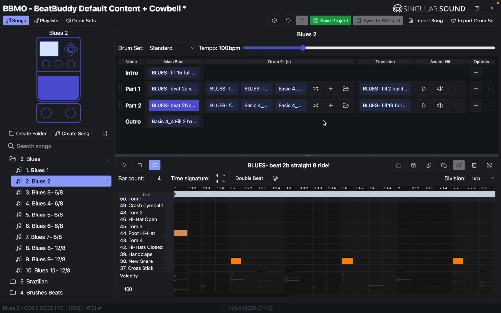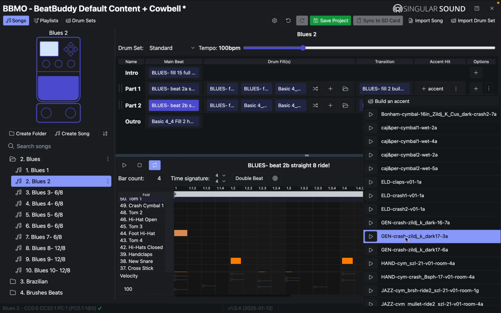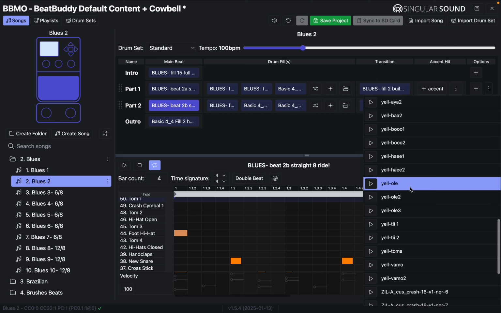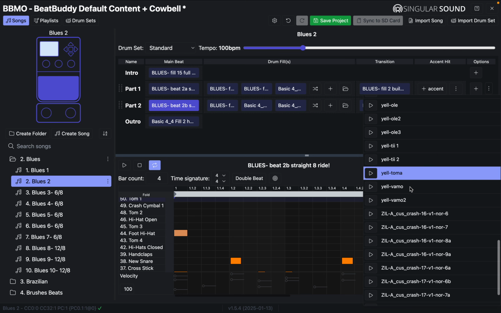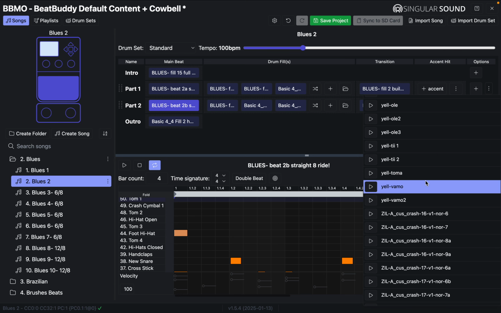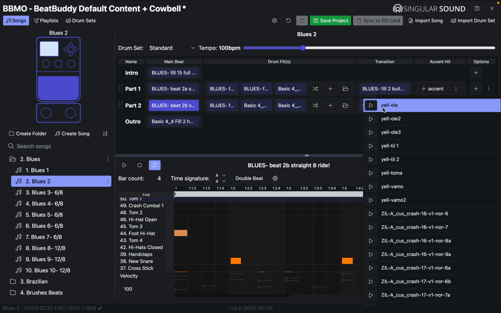Cycle through, go to foot switch, accent hit, source, global, set it to global, and then you can choose from this list of files that are shown on here. You can pick one and have that as global, so it doesn't matter what you do within the songs in here, because you've set it on the foot switch to be Olé, or whatever you set it to, that's what you'll get every time you press an accent hit.